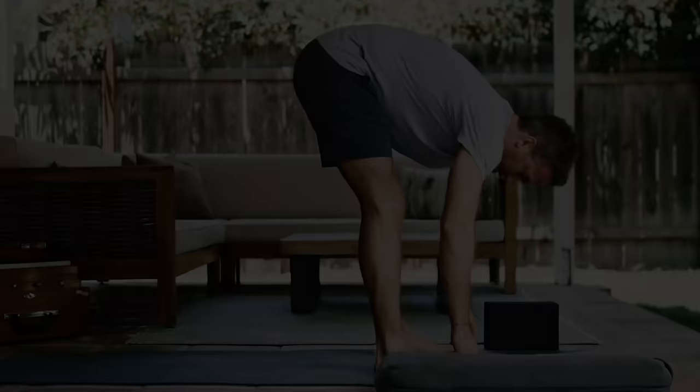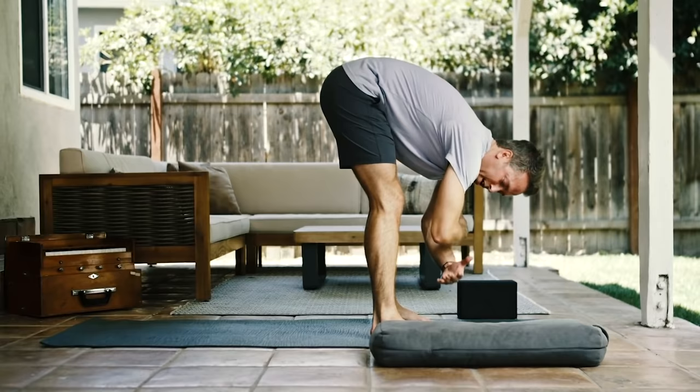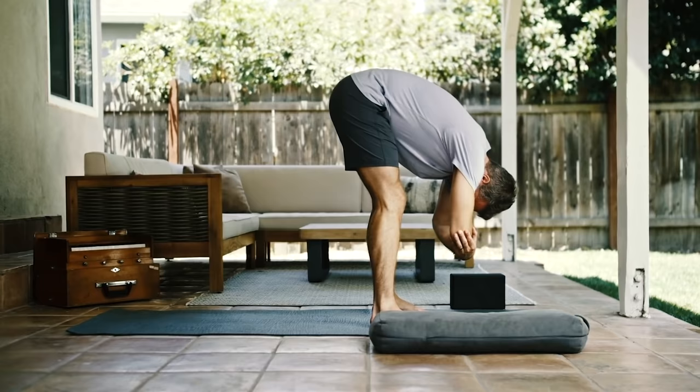All right, let's start in the dangling forward fold, spreading the feet at least the width of the shoulders, maybe even a little bit wider so you feel stable. And then grab opposite elbows with your hands, put a frame around the head. And then just do a little light bounce up and down through the knees.